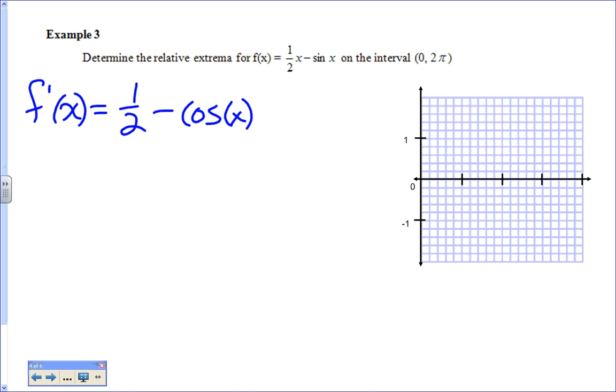In other words, are there x values I'm not allowed to put in? Again, from 0 to 2 pi is really what we're concerned about. Or can I put in all the values from 0 to 2 pi and get a result? I'm never going to divide by 0. I'm never going to do anything weird. So yeah, I can, because cosine is continuous, and so we're good. But we do have to find out then where it equals 0.